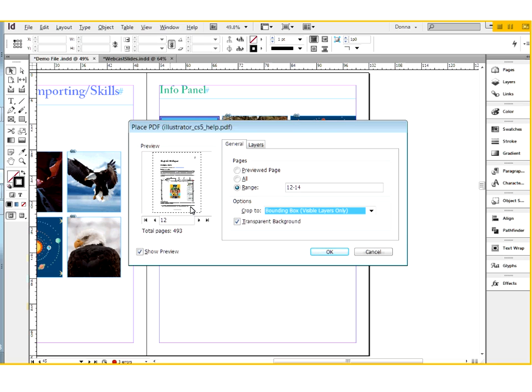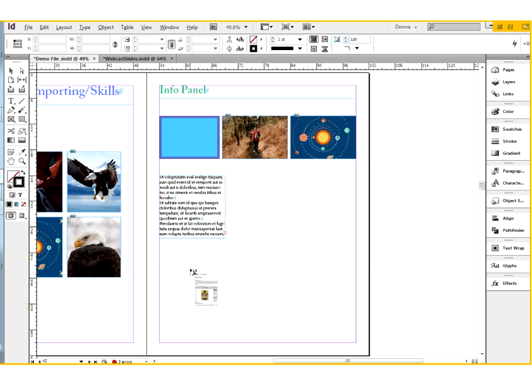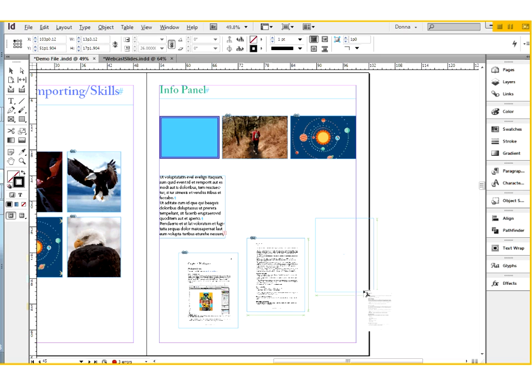But like I said, if it was just a small business card or a single image that was converted from, let's say, Illustrator to a PDF, then I would probably want something like the media or whatever was specified as the crop. All right, I'm going to go ahead and leave this with the bounding box. Click OK. And now I have multiple PDF pages. This is going to be very similar to when I just imported those 6 images. So each time I click and drag, there's going to be another page waiting in the wings until all 3 of these have been laid out.